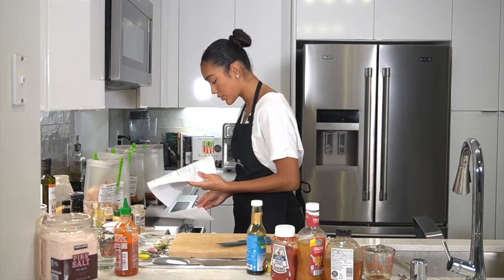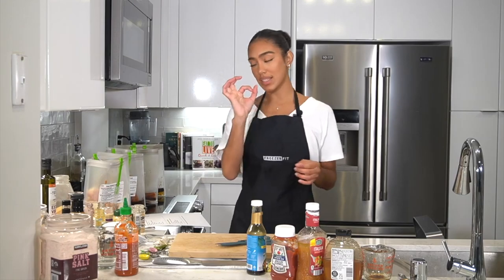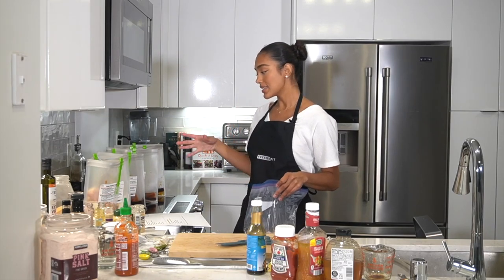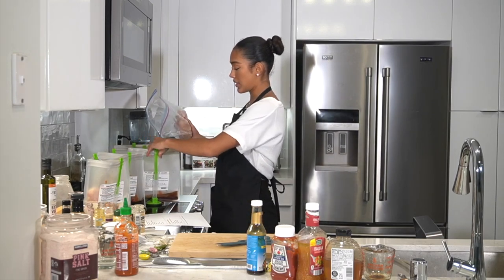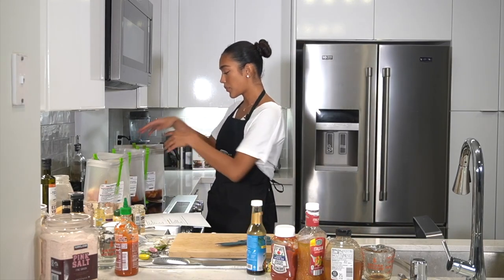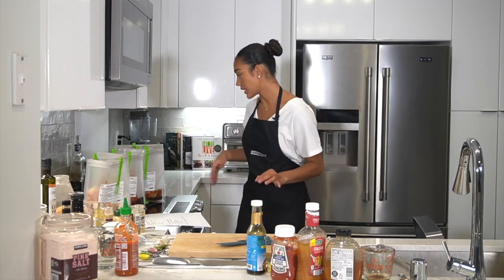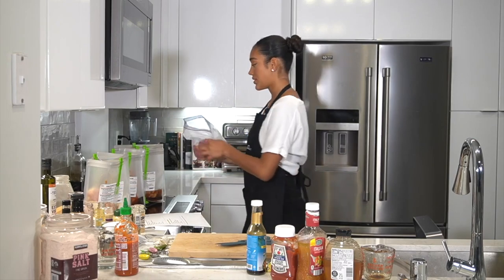The next one is sweet and sour chicken. For this one, I did want to cut it into one-inch bite-size pieces. The reason is I prefer it that way with this recipe, especially because it's cooked in the oven — it's better to add small pieces of chicken. This is a little over a pound. If you're cooking it in the instant pot or crock pot, it's fine to add the whole chicken breast and shred or slice it when done. For our last recipe, we're going to add a little over a pound of extra lean ground beef — though ground turkey, chicken, or pork all work great with this recipe too.